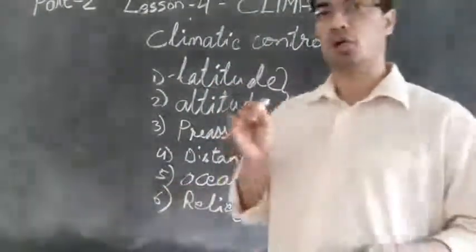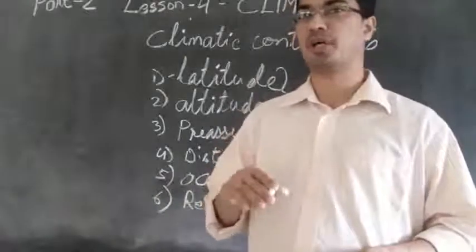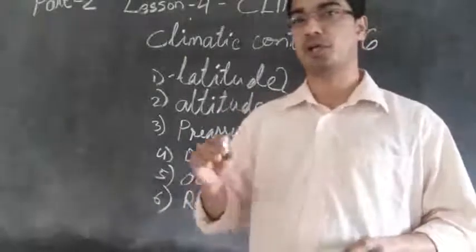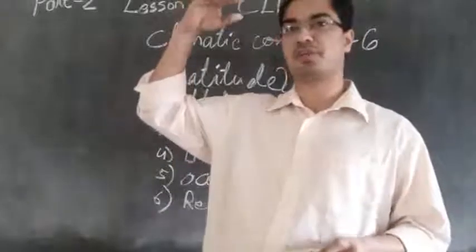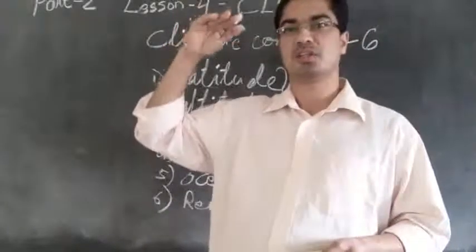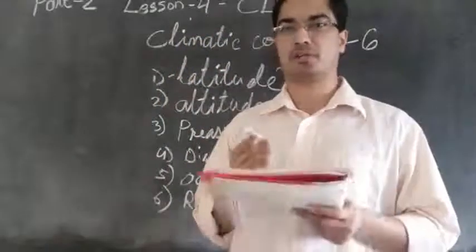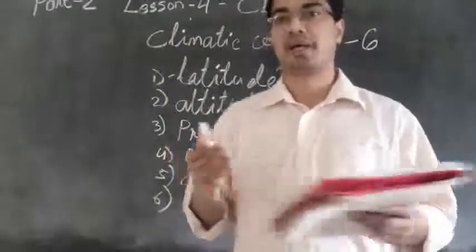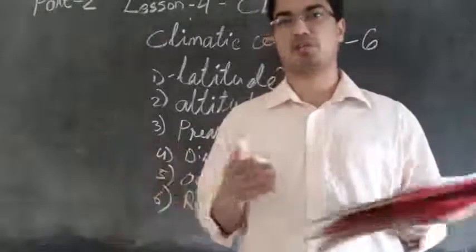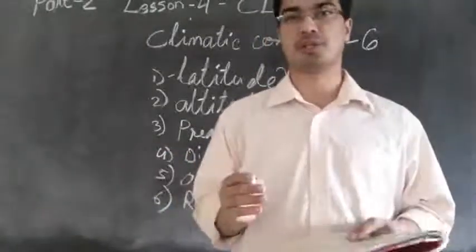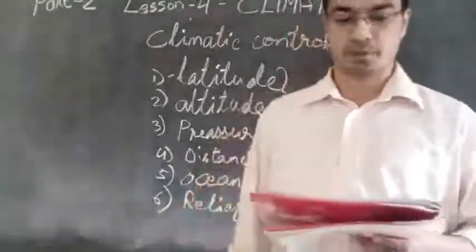So this wind will depend on latitude and altitude. If it is a low place, the temperature will be high and there will be wind. And if you go to a high place like Mount Everest, Himalaya and so on, then the temperature will be low and there will not be much movement of the air because the air does not expand. They don't get enough sunshine to expand. So there will be less wind compared to the ground level.